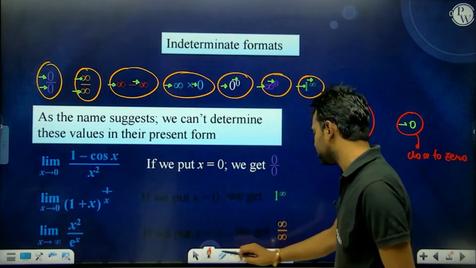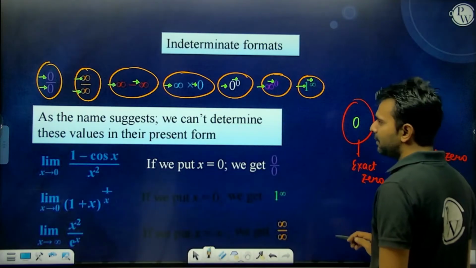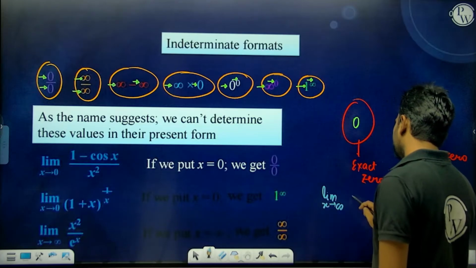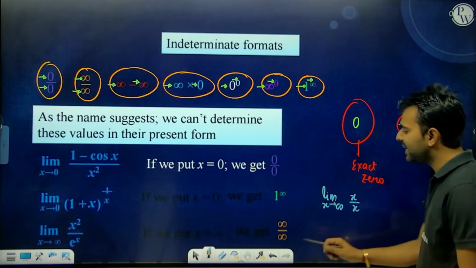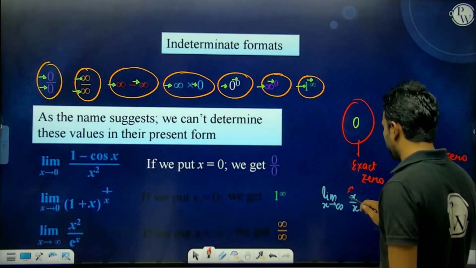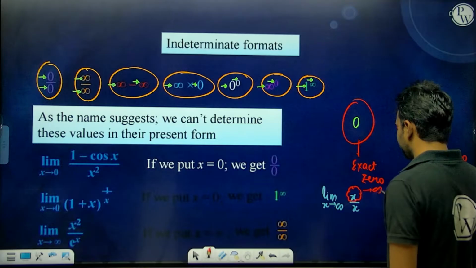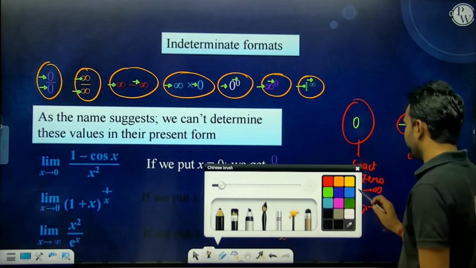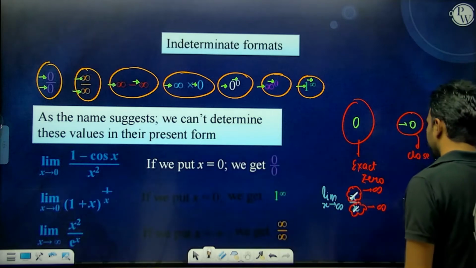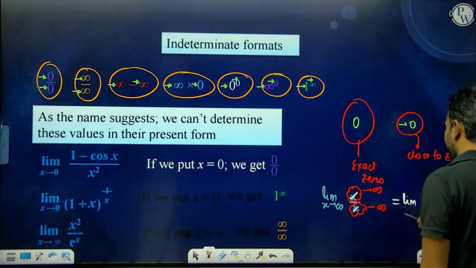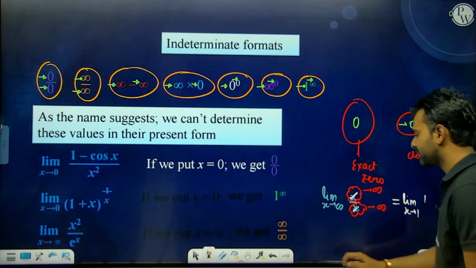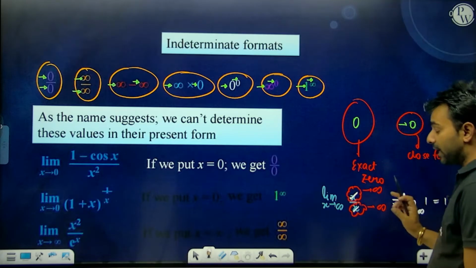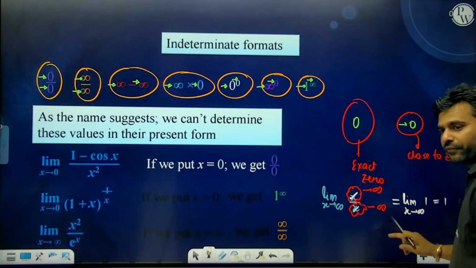Let me give you a few examples over here so that you can understand this in a better way. Let's say I give you something like this: limit x tending to infinity x upon x. Now as x is moving towards infinity, this x will move towards where? Sir, this will move towards infinity. This x will move towards where? Sir, this will move towards infinity. I said okay. Now if you do the manipulation and cut these two things out, then this particular thing is going to be limit x tending to infinity 1. So this answer will be 1.